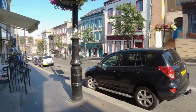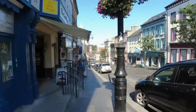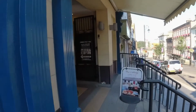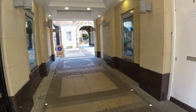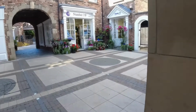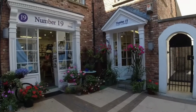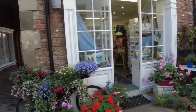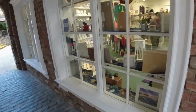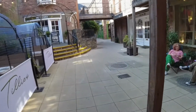Now, just up from the Guildhall is Shipquay Street. Shipquay Street in the sun. But if you come here, make sure you call into this place. It's called the Craft Village. Let me take you through and show you why it's worth a visit. Lots of little handcrafts. Craft and design. And much of what you see here is handmade. But it's very picturesque.